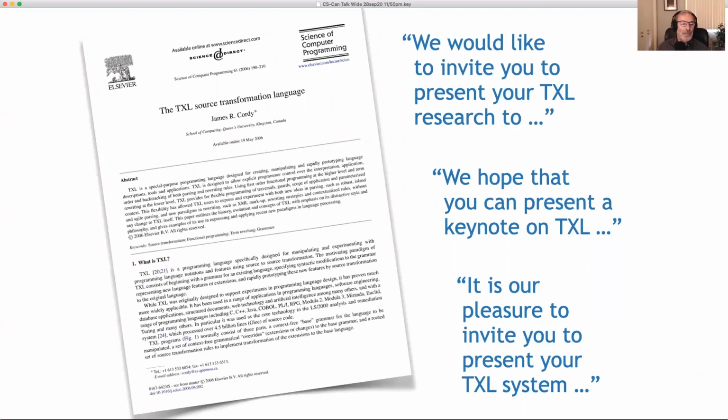And finally, we could write the paper, which was about TXL and what it does and how it does it. That paper did really well. It became the most cited paper in Science of Computer Programming over a 5-year period. And I think it's still among the top few papers ever in that journal. So the world eventually was ready for us, ready for TXL.